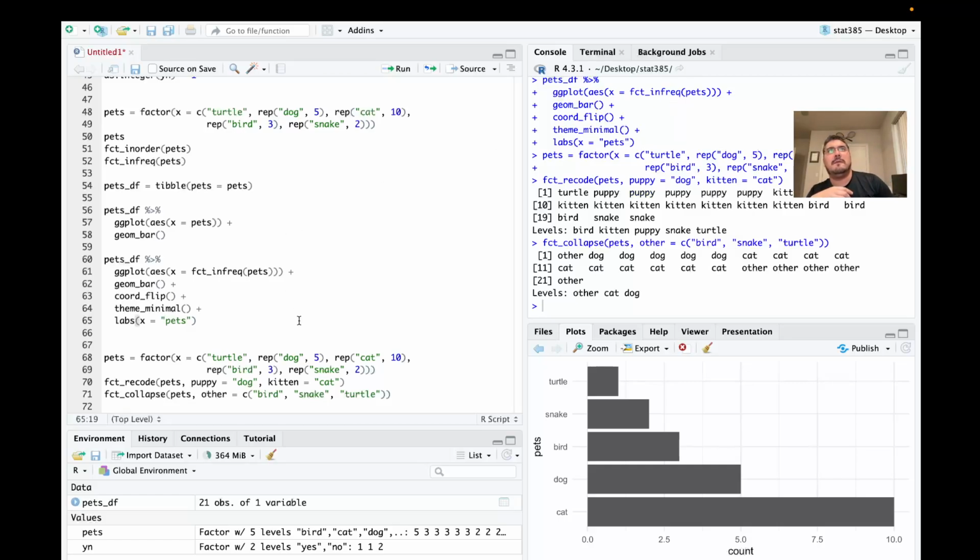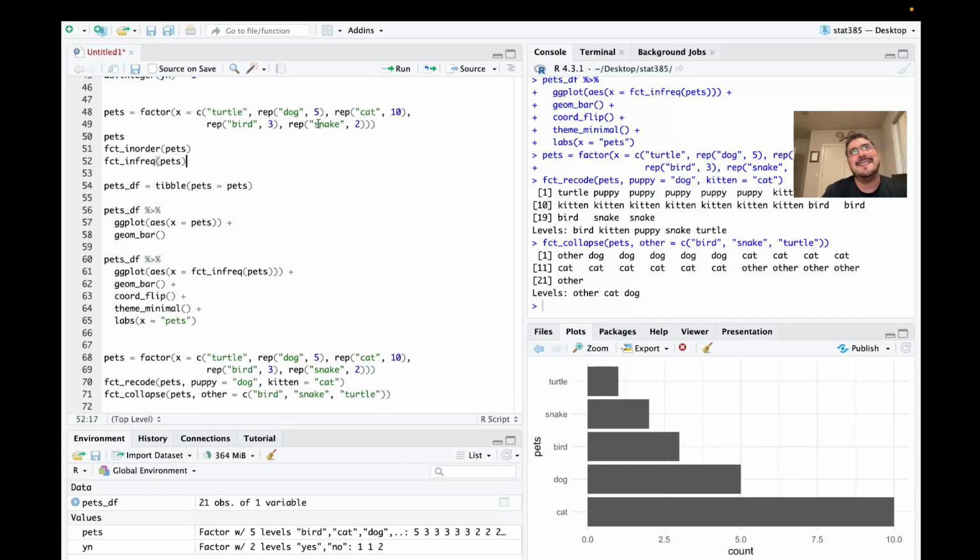When we first introduced this pets vector, we said that it corresponded to a survey: what's your favorite animal, cat or dog? Then as we got into more complicated examples to demonstrate these forcats functions, we shifted to include more values: turtle, bird, snake.